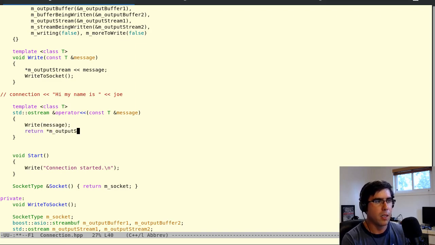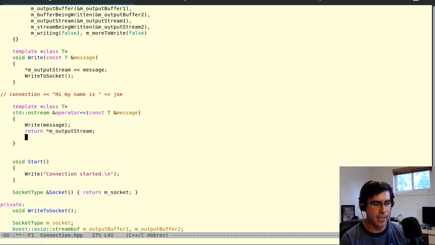So let's return it. Unfortunately, this doesn't exactly work. This does call write to socket, so the message will get written out. The problem is, what happens afterwards? What happens with all the stuff that the user, the rest of the program, puts into the output stream? When the async handler returns for write to socket, it's not going to know that there's more stuff waiting for it, because we didn't call write to socket again. So this is what I want to do. But I actually can't do this either, because this is after the return line, and that's obviously not going to work. I've got to do it before the person calling this gets their hands on the output stream.